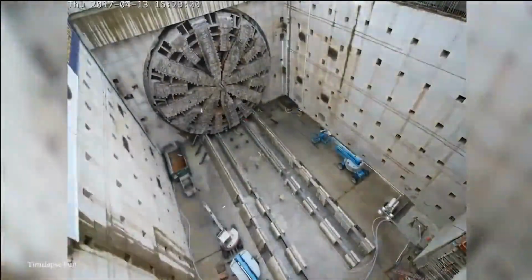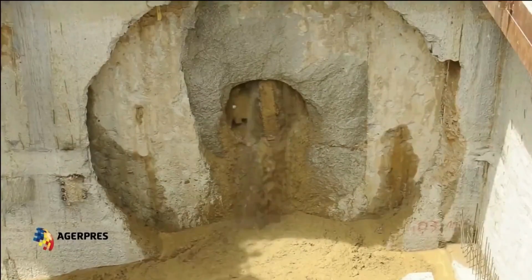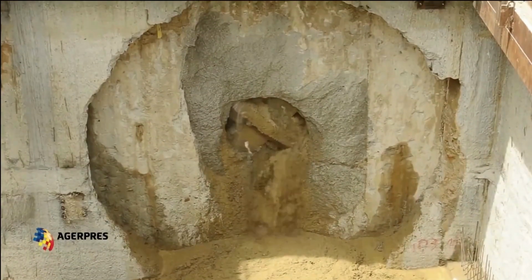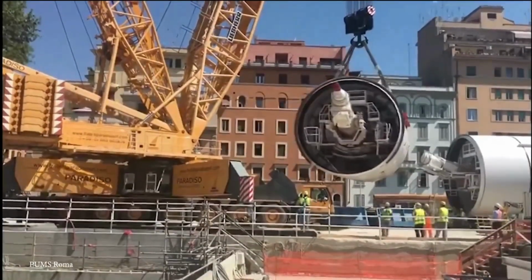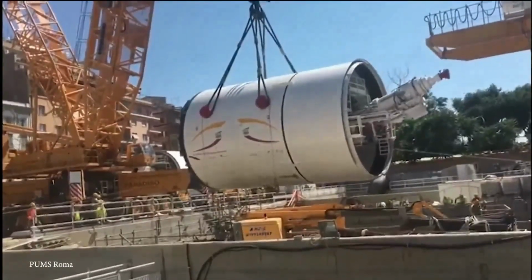At the front of the bore is a cutter head that contains a rotating cutting wheel that's responsible for grinding the earth and rock in front of it. This is an energy-intensive process, so requires substantial support from behind, which includes a main bearing, thrust system, and further mechanisms to provide power stability, and removal systems to take the debris out of the tunnel.